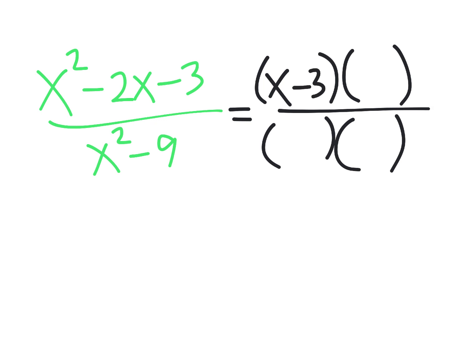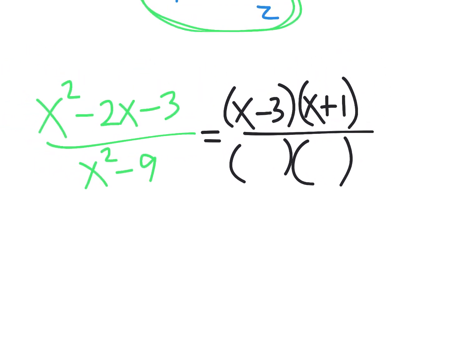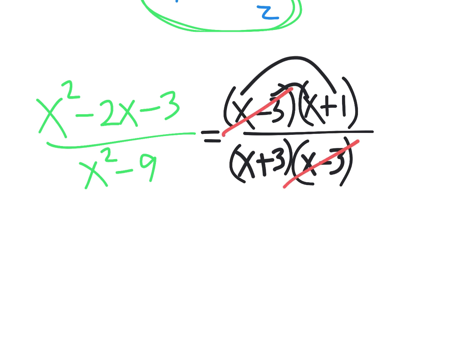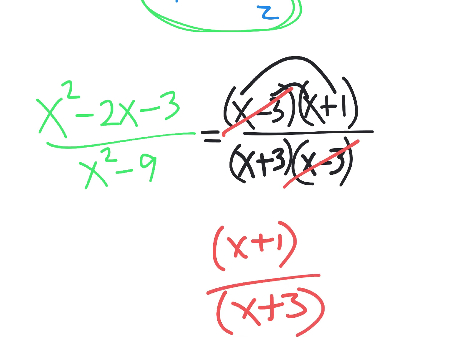x minus 3x plus 1. Did you know that? That's factoring. How did I know for sure that was right? Because I multiply it back out. And then it's the outside and the inside. 1x and negative 3x makes a total of negative 2x. It worked. x plus 3, x minus 3. Cancel those. And they would ask you, what's the numerator? And you'd type in x plus 1. What's the denominator? And you'd type in x plus 3. They ask you to enter it as two separate things. What's the numerator, which is the top, and what's the denominator, which is the bottom.